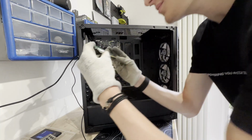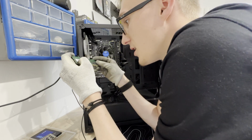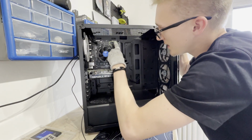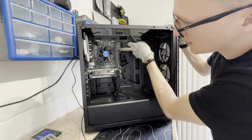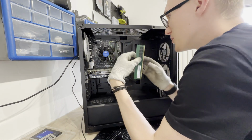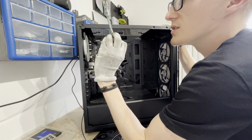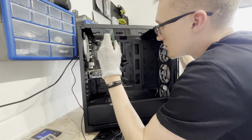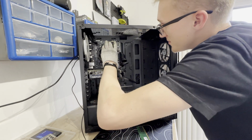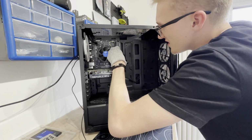By the looks of it, sorry everyone, it's DDR4, but they had it that way, so where that line is there, it wasn't matching up, so it wasn't even plugged in, and this isn't even seated correctly either. So someone's already been in here and tried to... I'm going to reseat that RAM in. There we go, that was seated. Where else are we going to put this one in?